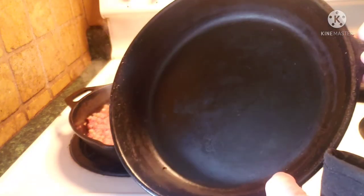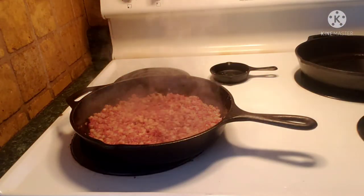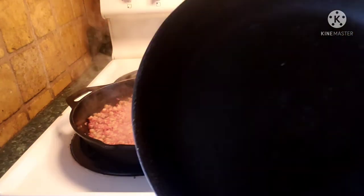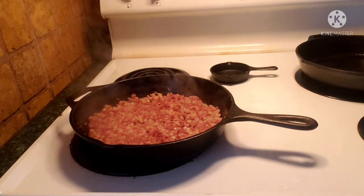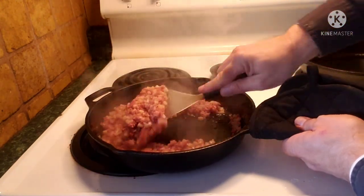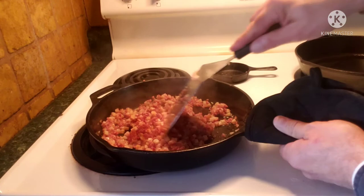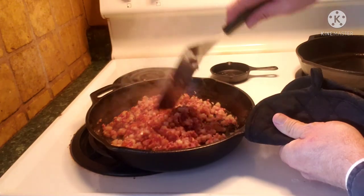I've got this Lodge pan. It's an old one, same as that one from the 40s. This one's a little bit later. Then I got this old Wagner. So I got plenty of these 10.5 inch sized frying pans. And those are just the ones I have in the house. That's not the ones I keep outside to cook on the wood stove in the shed, or the two that I have specifically for the camper. Look at that, got that nice little crust going on, and none of it's sticking to the bottom of the pan.